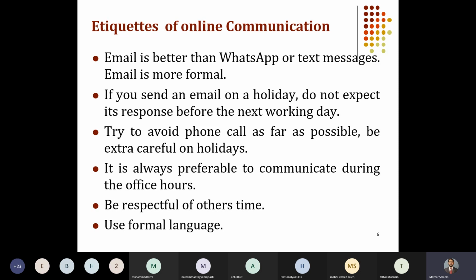So whatever country you are in, you need to learn the norms of that culture, that country, and then behave accordingly. For example, if you are in the United States, there they don't use this term sir. So if we talk about Pakistani culture, and let's say you are talking to our chairman, you will say sir Khalid Farooq. But if you are in the United States and you want to address him, you won't use sir, rather you will call him by his last name, and before that you can use doctor, like Dr. Farooq. That's totally fine if you are in the United States, okay? But that's not the culture here.